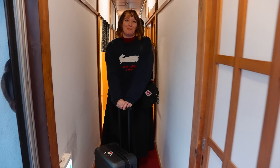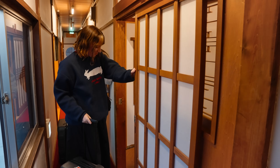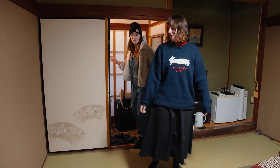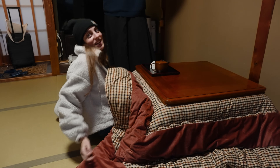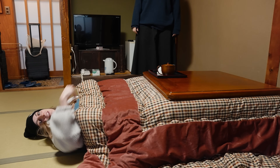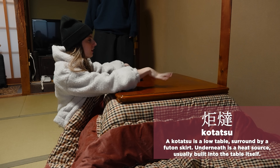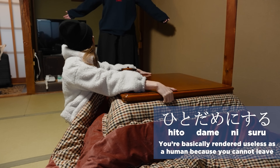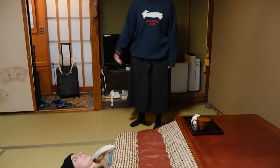Tonight we're staying in a traditional Japanese hotel called Yusensō and we're here to check out our room. Oh it's so nice - I love traditional places. Kotatsu! Do you guys know what this is? It is the best thing Japan has ever invented. It is a kotatsu, which is a heated table that only comes out in the winter. In Japanese they say you're basically rendered useless as a human because you cannot leave. That's why I'm scared of buying one - I'll never do anything other than lie under it.